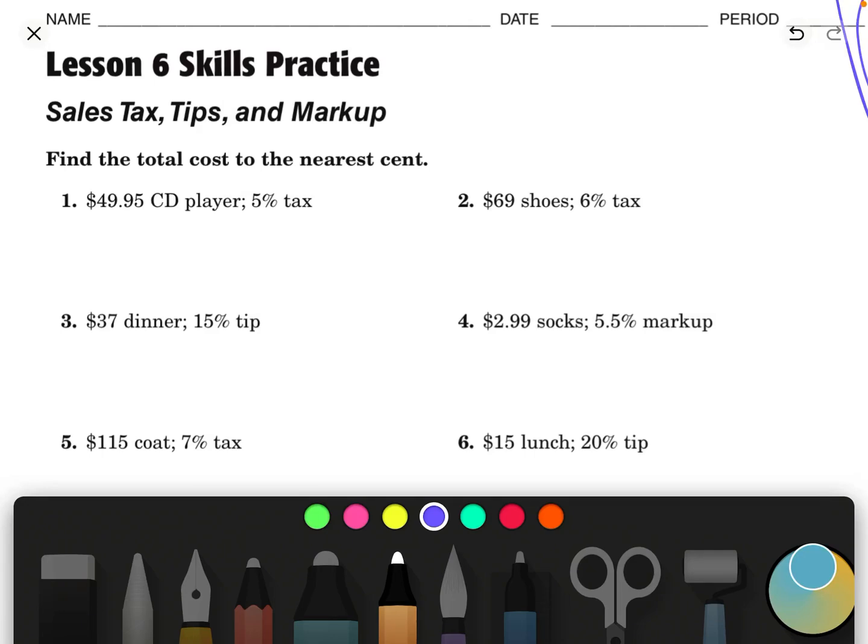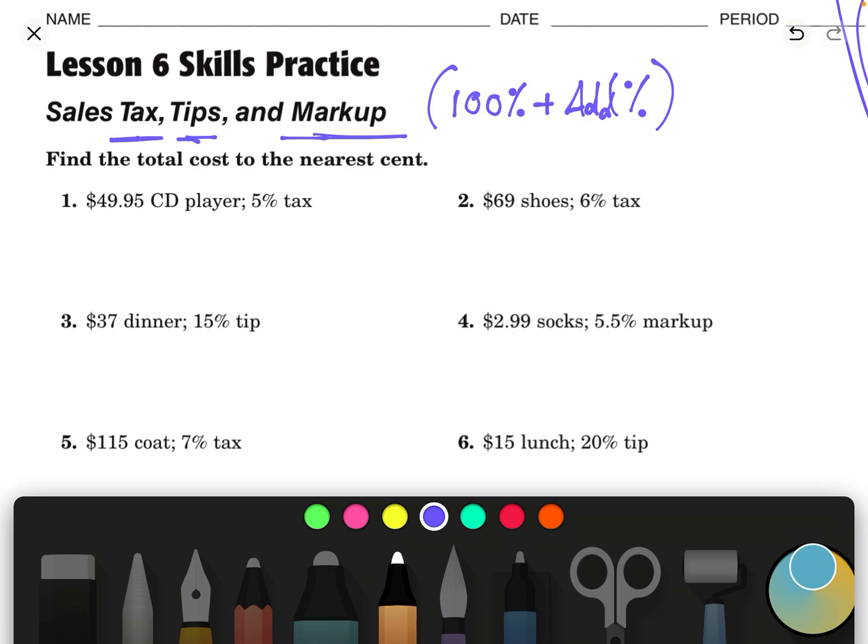Okay, additional fees. These are in addition to the total cost that you're going to be paying. They come in three different forms, but you still solve it the same way. You have tax, tips, and markups. Now, in order to solve these problems, all you have to do is take the 100% that you're already going to be paying, plus the extra percentage. And that percentage could be a tax, could be a tip, could be a markup.